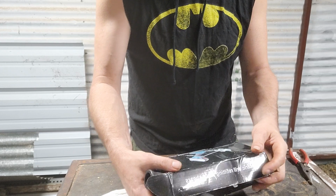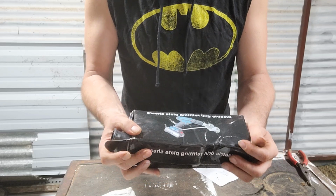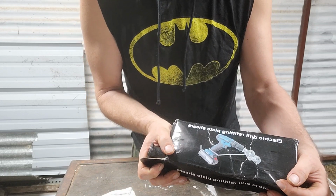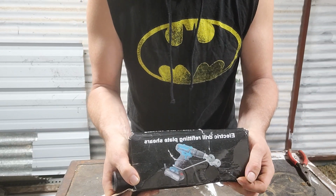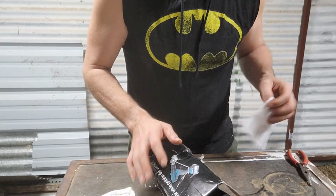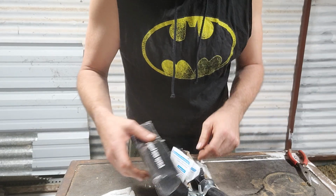This is going to be a product test video. Saw this on Amazon and had to buy it. It's an electric drill refitting plate shears. Basically, cordless battery powered shears for cutting metal. And we're gonna, instructions for another product. We'll have to do a video on that later. It's pretty neat, not gonna lie.